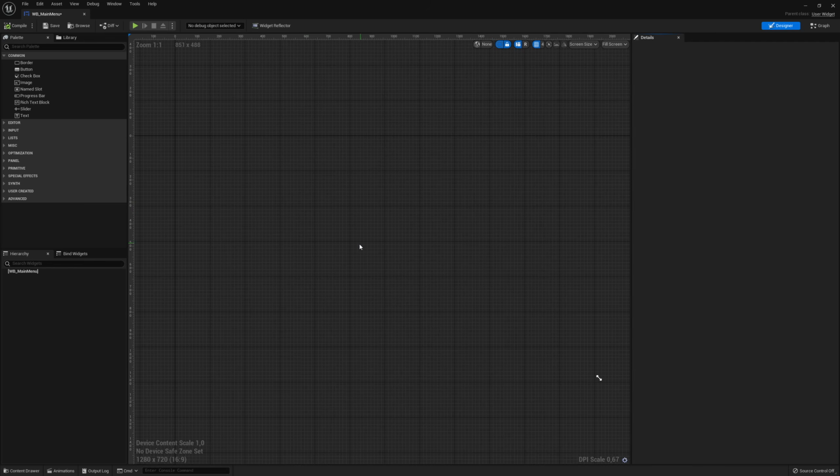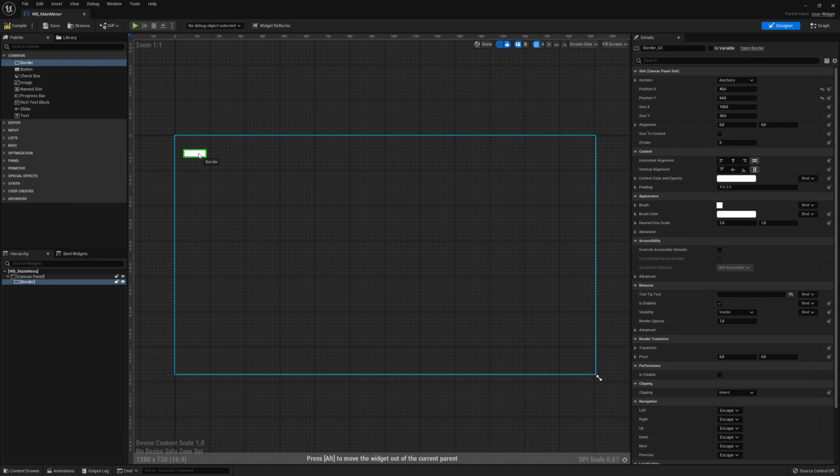So we're going to keep this pretty simple, but at the same time, I still want to show you how you can build something like this. So we're going to do it together. The first thing we need is a canvas panel. In UE4 this was already there, and in UE5 it's not. So make sure you add a canvas panel first, and then I'm going to add a border in here.